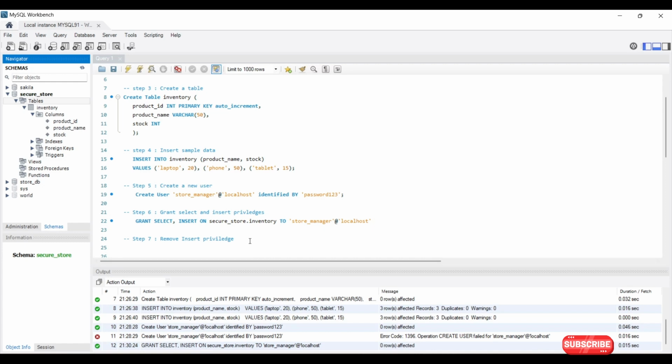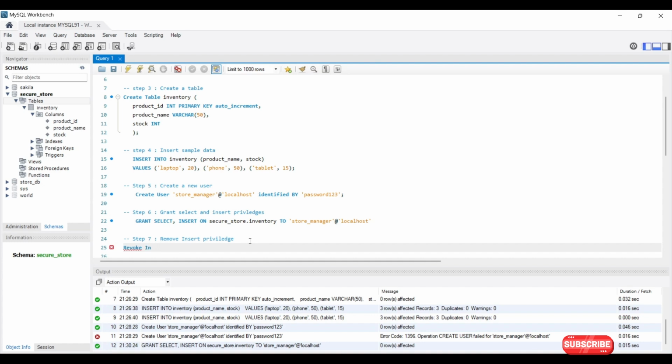Now next, if you want to remove the insert privilege, just revoke insert.